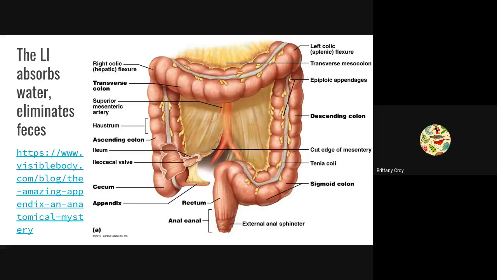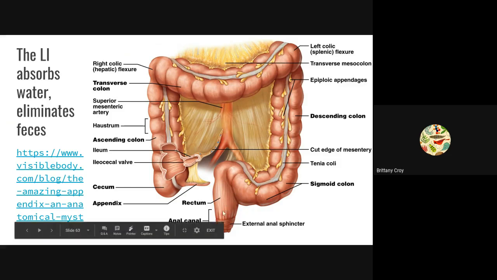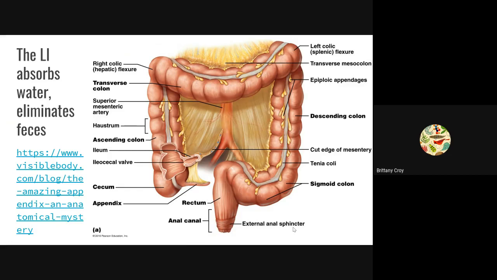The large intestine's main function is to absorb water and eliminate feces. It is called the large intestine because it has a larger diameter than the small intestine, though its length is shorter. It has three subdivisions: the ascending colon going up, the transverse colon going across, and the descending colon coming back down. The end of the large intestine is the rectum and the anus, which has sphincters to prevent involuntary defecation. The major digestive features are absorbing most of the water from indigestible food residues, temporarily storing those residues, and then eliminating them as feces through defecation.